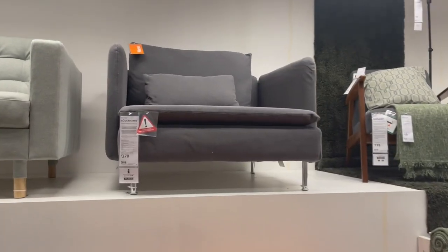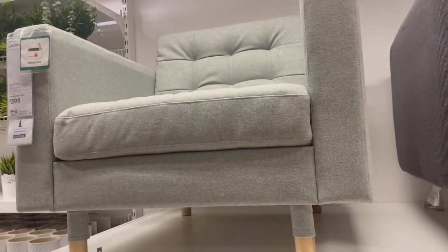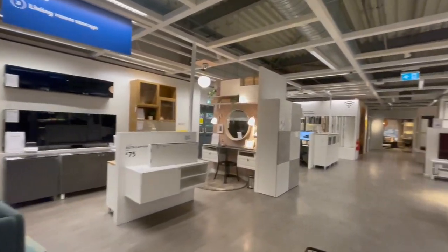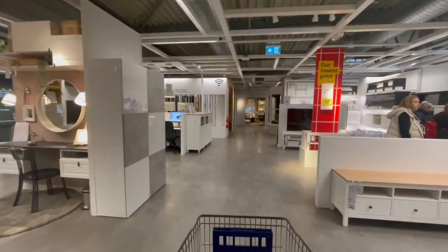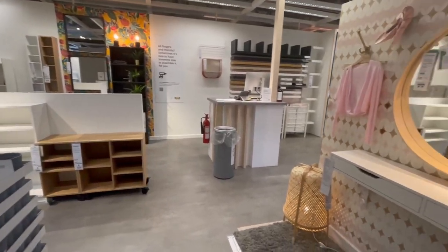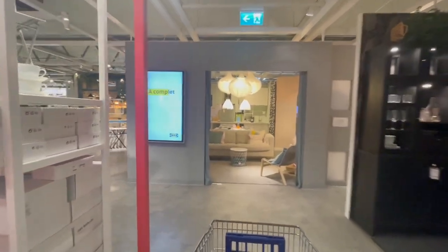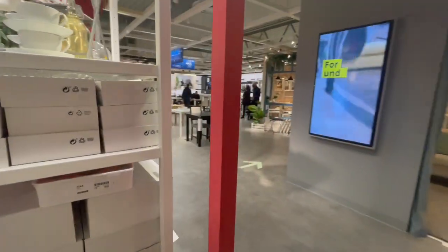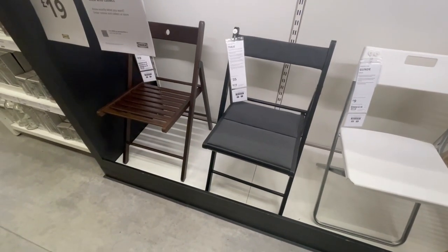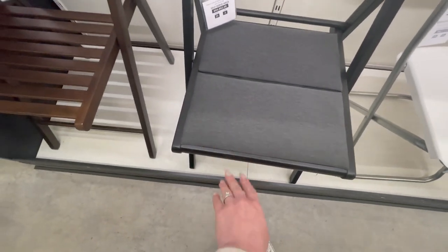I love this minimal style. There are a few armchairs, like this gray one which looked so comfortable — however I could not try it. I will go back and get some of these padded folding chairs; they come in white as well and are great for extra seating when you have guests.